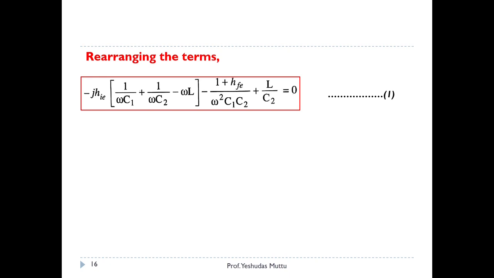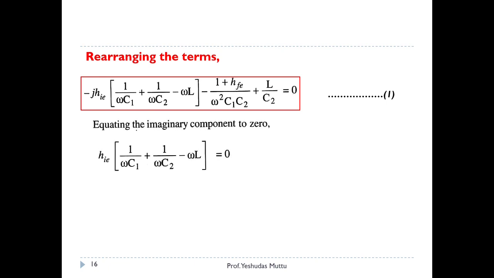Now from here onwards, I am telling you all in brief what I am supposed to do. First thing, I am going to make the imaginary term 0 and get the frequency. Second thing, I'm going to put the real term and get some conditions. Okay, let's start. First, put the imaginary term 0. So I'm going to put this imaginary term 0 over here. This minus j has gone to the other side, so 0. Now hie is not 0, that I know, right? Since hie is not 0, definitely this I'll make it 0.